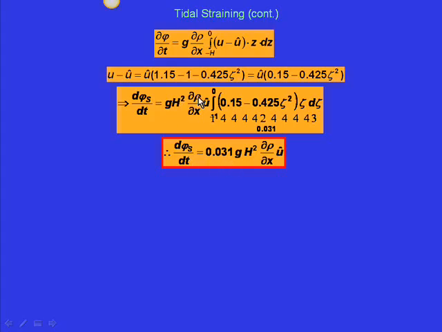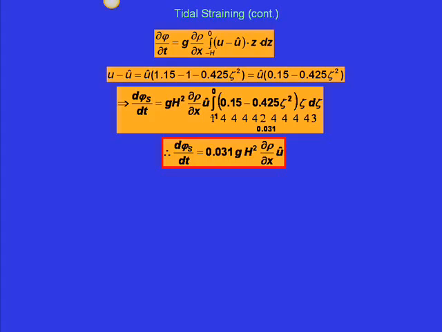times H squared times the horizontal density gradient times the vertically averaged U. So that's a representation. So from this equation, how would you represent when it stratifies and when it destratifies? Depending on the sign that U hat should have, right? Depending on the direction of the vertically averaged flow, if it's going in one direction or in the other.